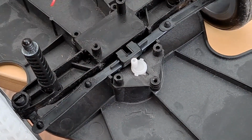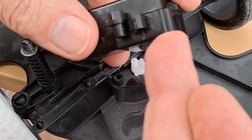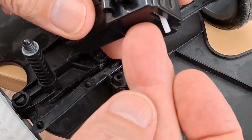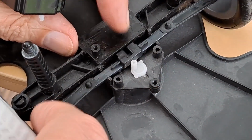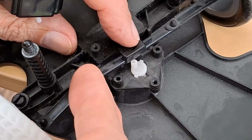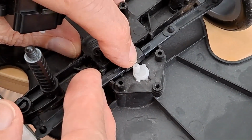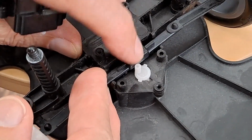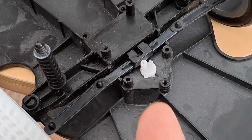Now I'm just looking at this. We probably will still need the casing here to hold this down in place. Otherwise it might jump out. Depends what we do with the servo. Well, let's get a servo and have a look.